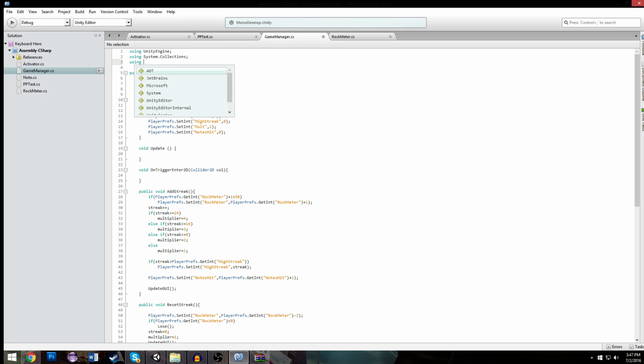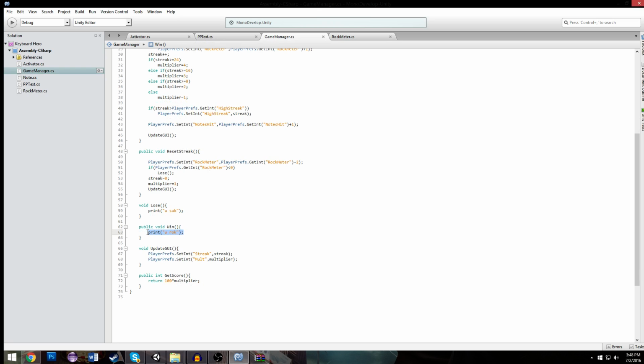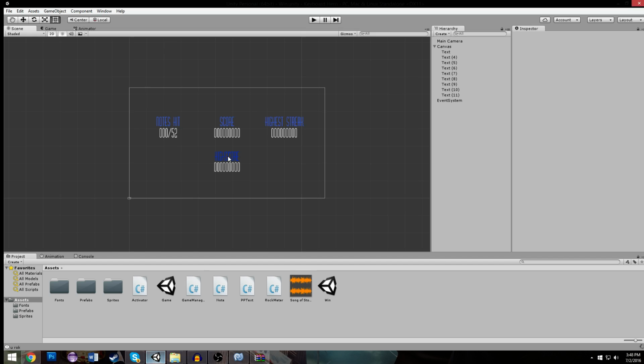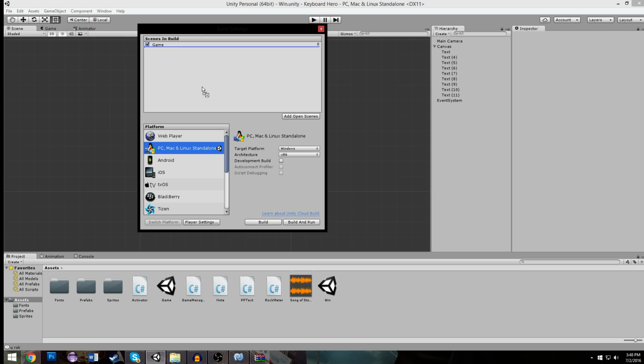So we're going to make this be using UnityEngine.SceneManagement. And we'll go down to our win screen here. Instead of doing that, we're going to do SceneManager.LoadScene, and we're going to load the ID of our win screen, which would be 1, whatever you want the win scene to be. And as for lose, we're going to do SceneManager.LoadScene 2, not 3, 2, and that's our lose screen. So we're going to win. We're going to go right to this scene right after we save it. Go to our build settings again, and then drag our win screen down there.